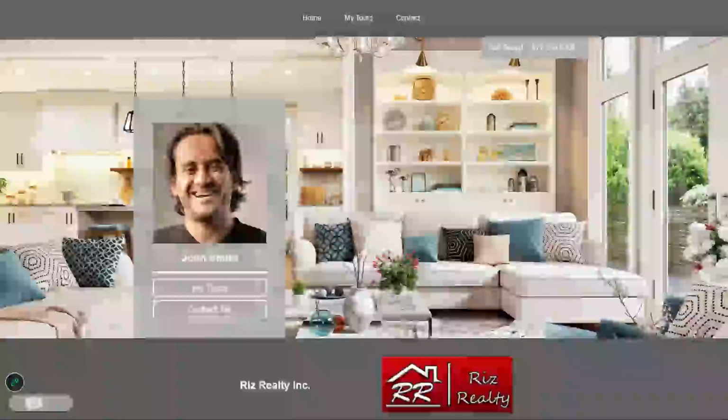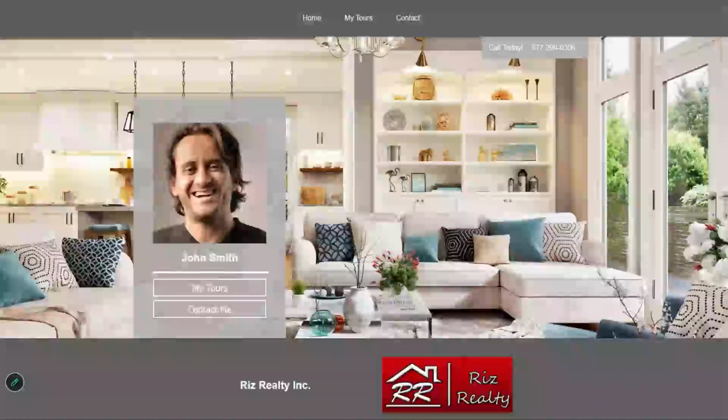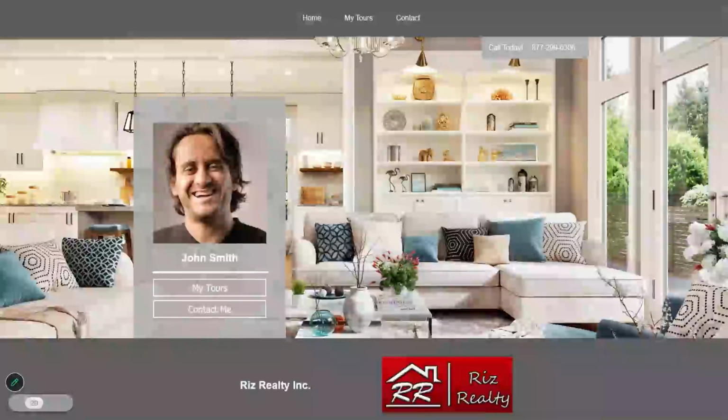Now, the main part of the digital portfolio, again, this is all about you. This is all about you as an agent. You don't have to have listings for this to be a viable tool for you. And the reason I say that is if you don't have listings, it just won't have the listing section involved. So you won't see that My Tours if you don't have any active listings. But it will have the contact me, allowing consumers to reach out to you directly. Now you can see the top of the page does have your phone number. You can fully customize this, the color theme, the phone numbers that are used, the email address that you wish to use as well.